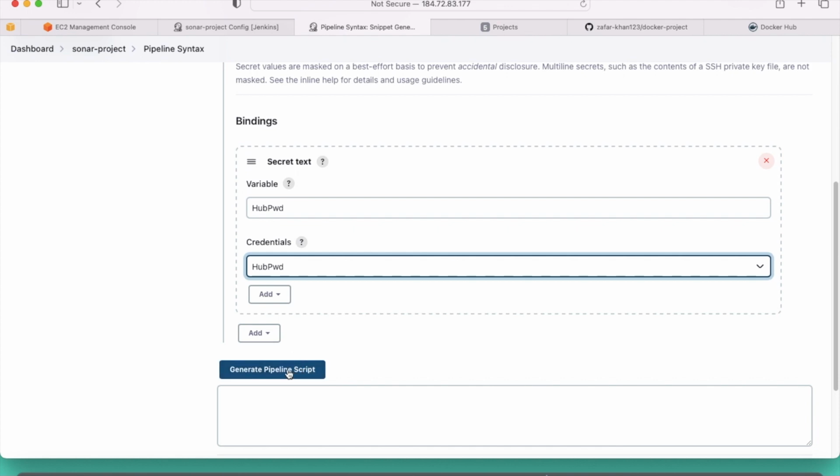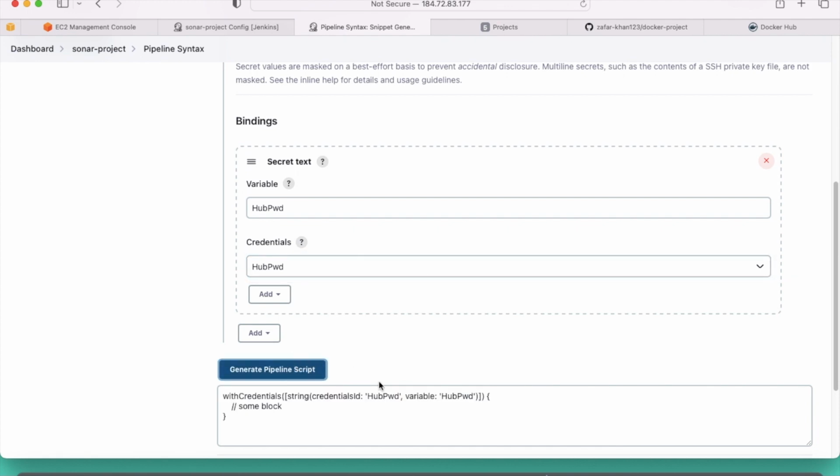And then just generate the pipeline, so it will create this one, right? Or you can change the same. If you are getting confused over here, then you can change this one. Better to change it, put it as hub only, and create again.